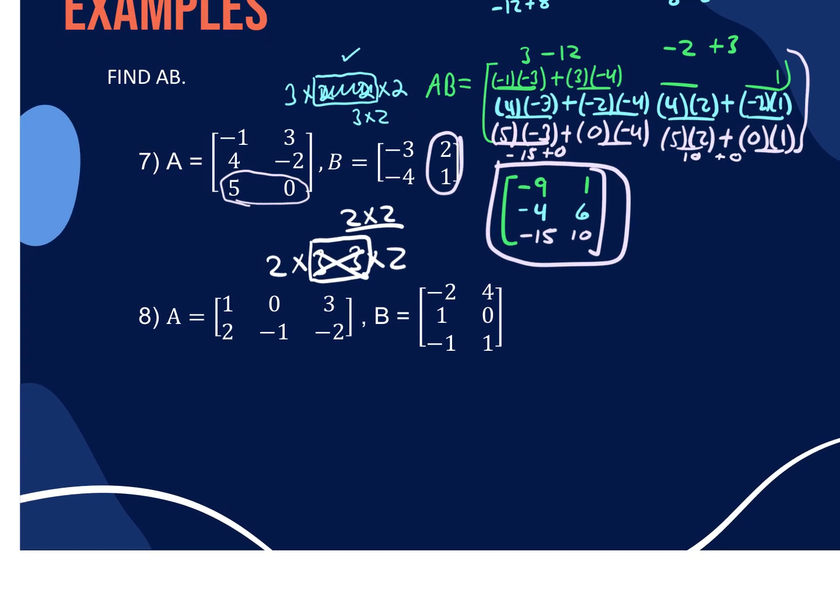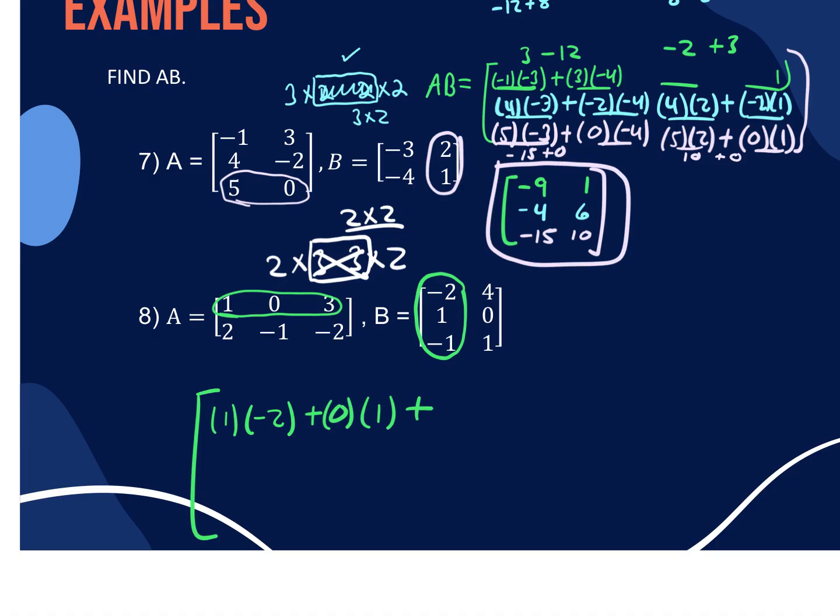All right, so we're going to do the first row times the first column. So let's set up a big matrix just to do all of this, and we're going to do the first times the first from left to right, top to bottom. It's going to be a 1 times -2. Right, so again, it's first times the first, then it's second times the second. So next we're going to do 0 times 1, so plus 0 times 1.